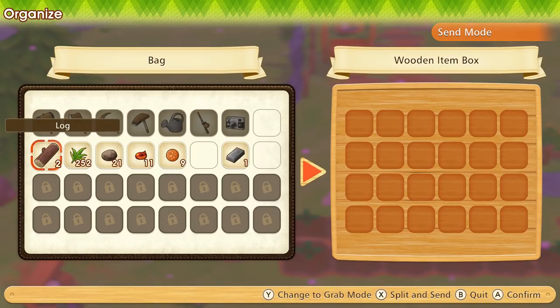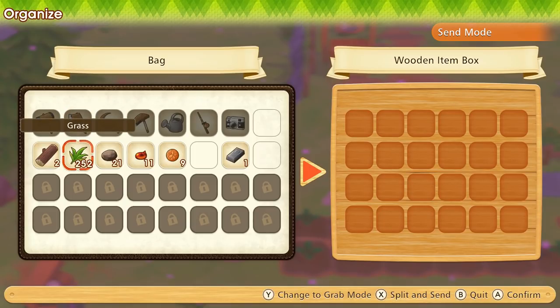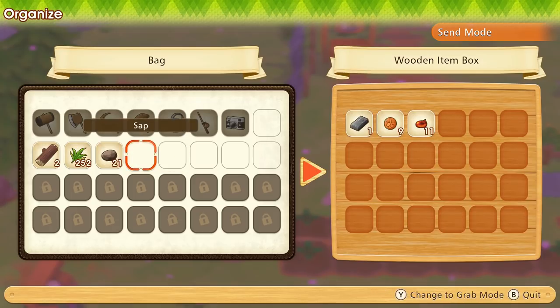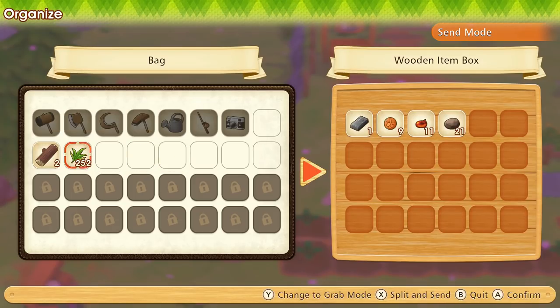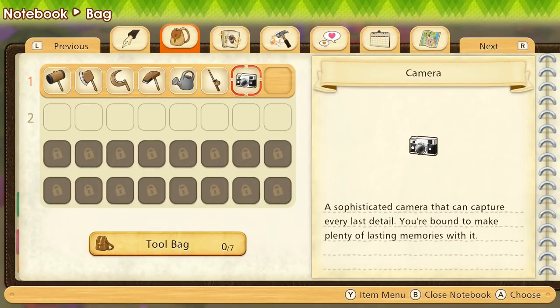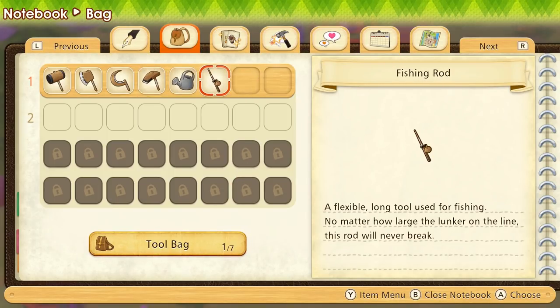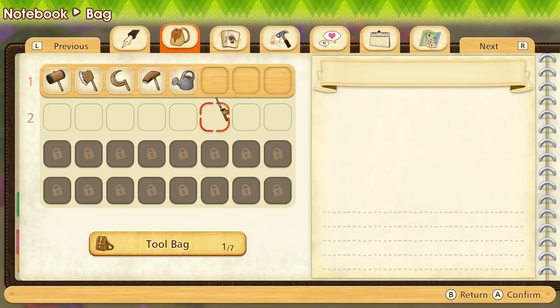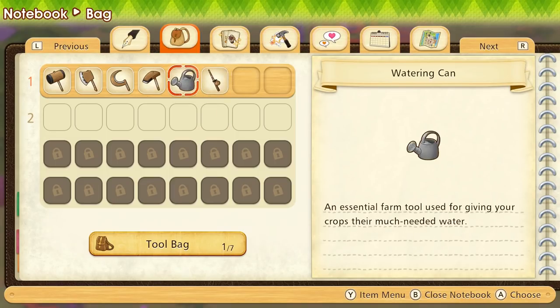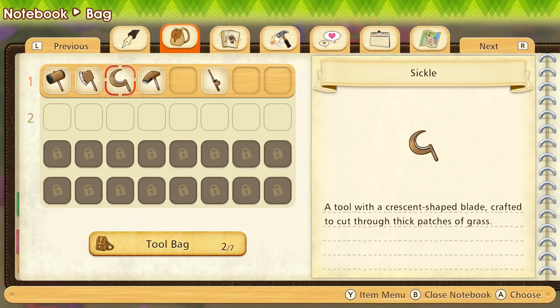So now we can actually store all of our, like... Oh! Tools go in the tool bag, of course. I'm an absolute idiot. So we can put all of our iron ore, ingot, sap that we don't seem to use, stone, grass right now. So if you want to store tools, I keep forgetting we've got a tool bag. Like the camera, you can just put in your tool bag and this gives you space. It's different to what I'm used to. Like if we're not fishing, we can put that away. Like when you've watered the crops, put it back in your tool bag. Why did I not do that before?